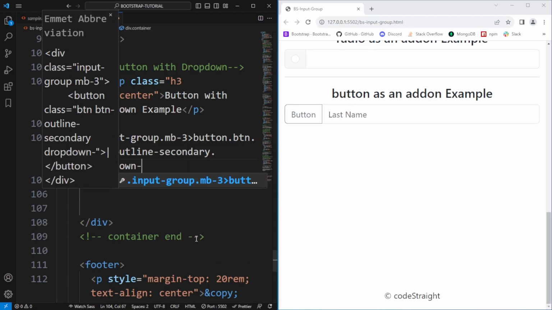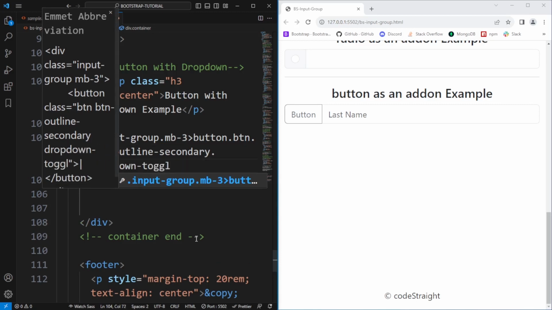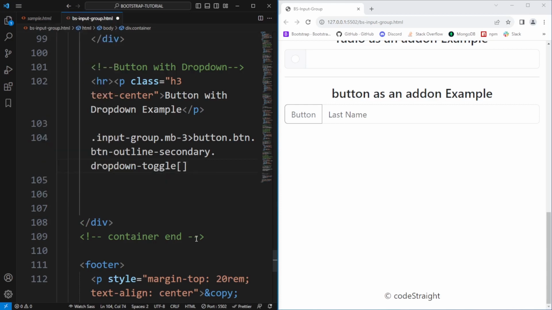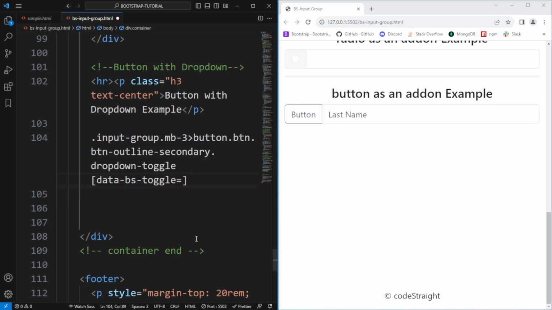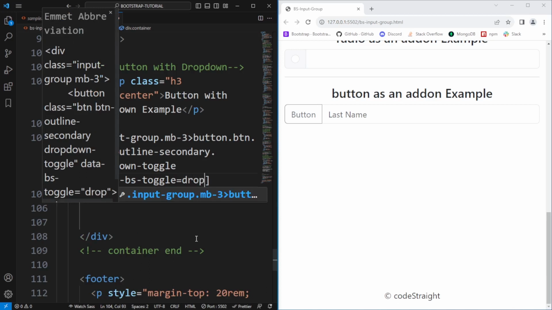dropdown-toggle, and let's add an attribute here, data-bs-toggle, and the value would be dropdown.